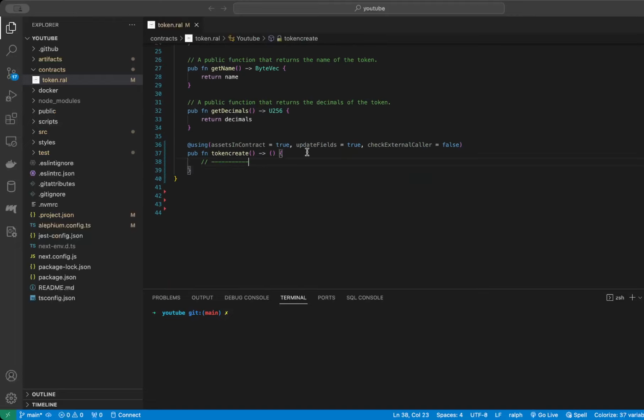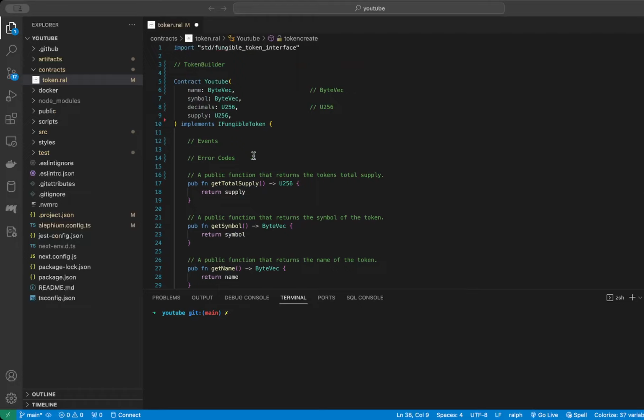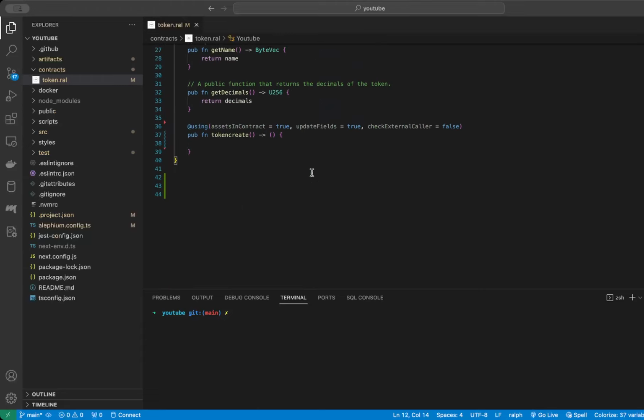And one thing I do want to clear up from last video is that when I say token create here, when you have this little import script up here, you're basically defining that this is a token that is already being created. So this contract itself is a token. And this down here makes sense to have if you're wanting to build a contract off another contract.